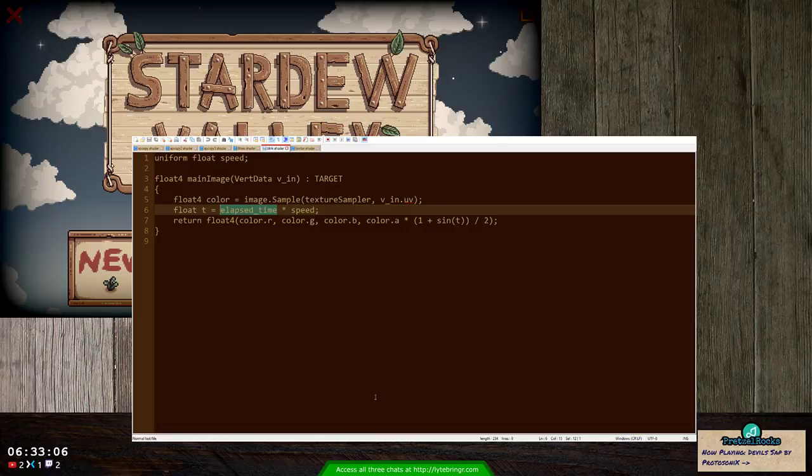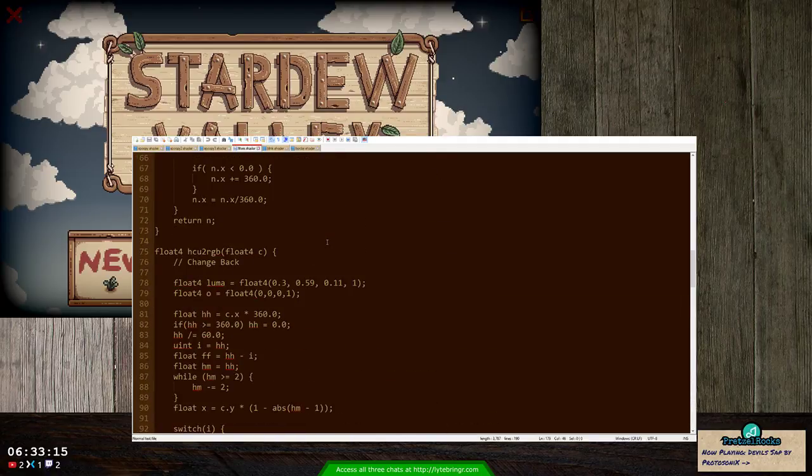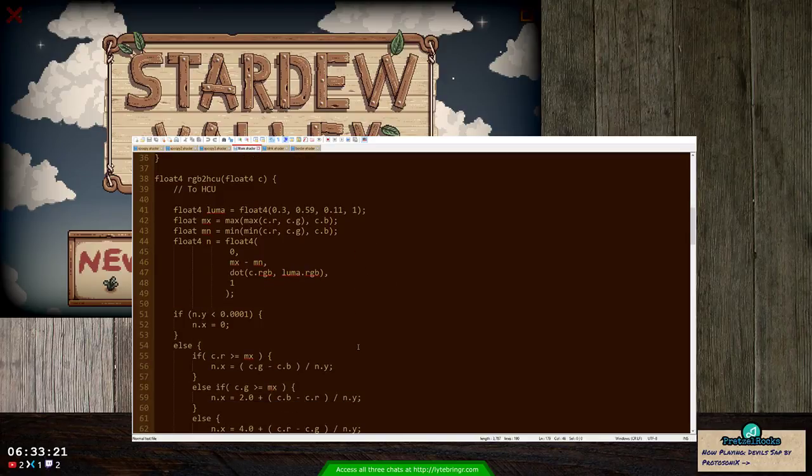Today we're actually going to start a new filter. We're not just going to add to our good old-fashioned filters.shader. We're going to start something brand new that does something distinctly separable from the other filters that I made. I probably wouldn't want to have this around all the time, and if I want it, I can just add it.